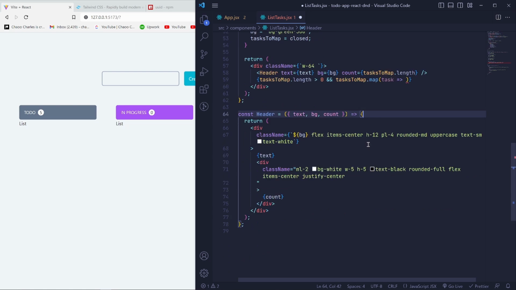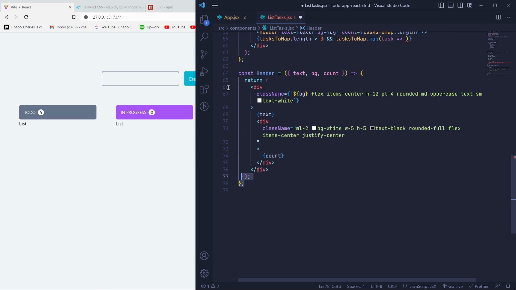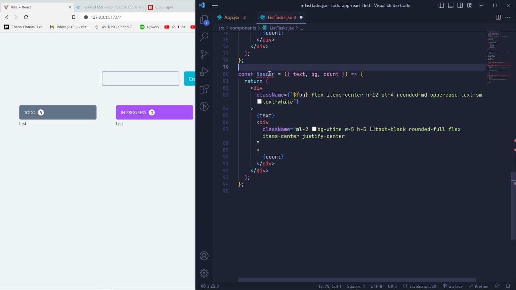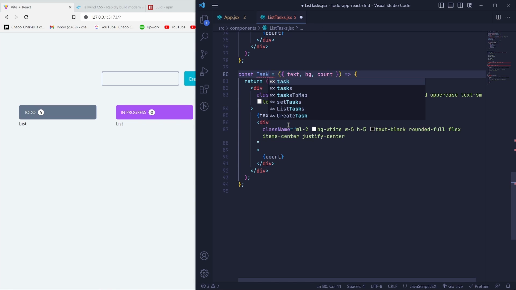We'll create another component down here. Let me copy paste this one, and now this will be a single task. Okay, so instead of header will be task. Remember, these components you can include in separate files, but in this case I'm just adding them down here.